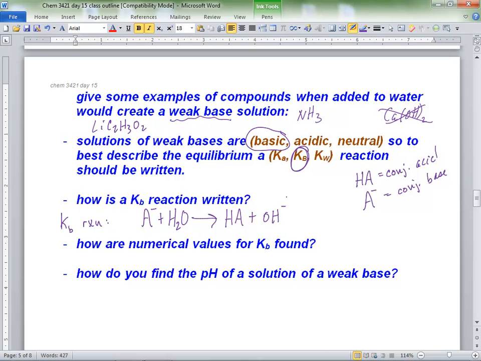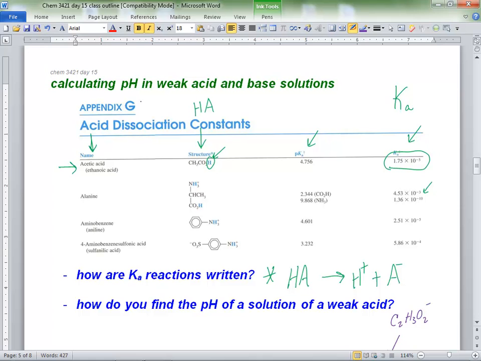So Mariella, maybe you can see what's coming. I'm going to say you have 0.3 molar lithium acetate, and I want you to find the pH. So you're going to have to do ICE on its Kb reaction. Make sense so far? Okay. But you need the Kb to do this, right? Because we're going to set up products over reactants, do the whole ICE thing, but you need the Kb. And if you look, it's nowhere to be found.